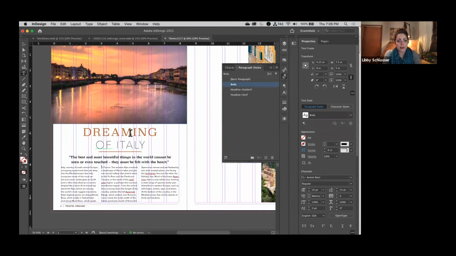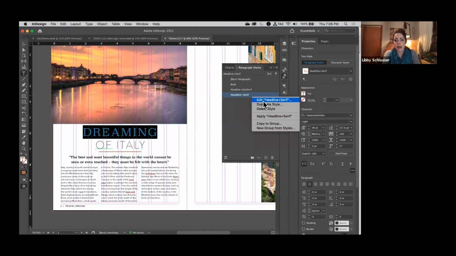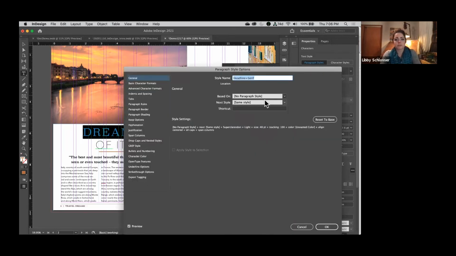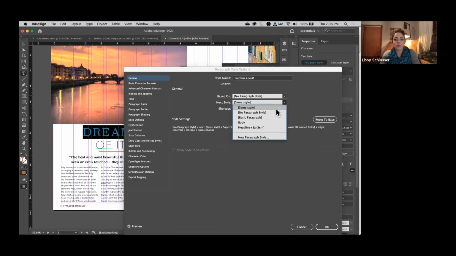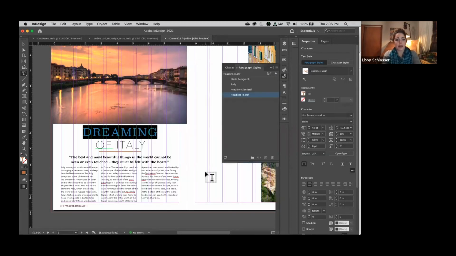We're just going to add in, there's one edit I want to make to this paragraph style. And so one thing to note, you can see that there's a plus right here. And so when that happens, it means that there's overrides. So if I clear the overrides, the plus goes away. So I right click and then I want to edit and say, you can tell the paragraph style what style will always come next after it. So here, the next style is that headline sans serif with that rule line. And I know that I want to use that in the future. So we'll just add that in there.